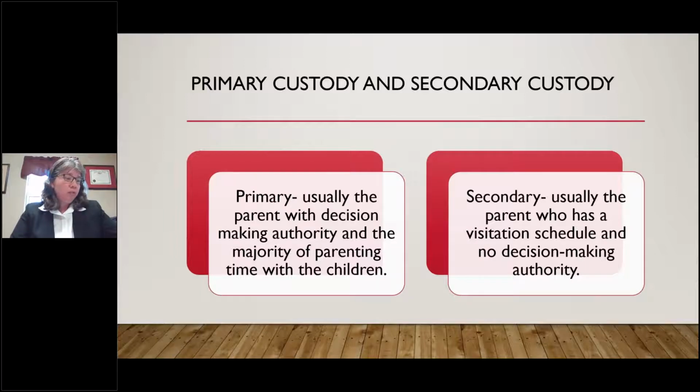So we also have the terms primary custody and secondary custody. And a lot of times you'll see this when you do have the joint legal custody as opposed to sole custody. The primary is usually the person that's going to have that decision-making authority. And then the secondary custodian would not have that decision-making authority.